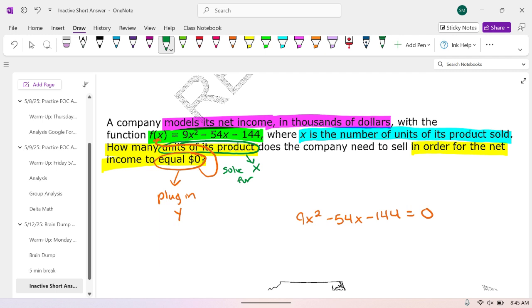So what do you guys think? Exponential, quadratic? You sure? It's quadratic. So remember, exponential means the x is in the exponent. That's why it's called exponential. X is in the exponent. Quadratic means it has an x squared in it somewhere. All right. So this is a quadratic. So we're solving quadratics.